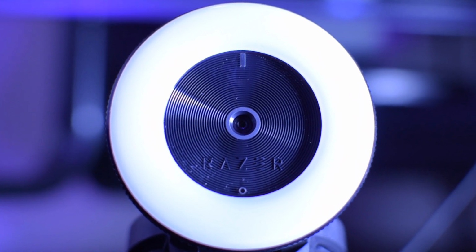So, where does that leave us? Well, it really depends on what you have right now. If you have decent lighting equipment or a well-lit room that you can use to record in, the Logitech C922 is the obvious answer. But if you happen to not have access to any kind of lighting equipment that you can use to help with your streams, the ring light on the Razer Kiyo is actually pretty decent. Personally, if I were to recommend between the two, if you have the budget, I'd just recommend getting a cheap little desk lamp or something and using the Logitech C922, because the pricing is so similar that the ring light is almost negligible. The quality is just so much better on the Logitech, in my opinion.